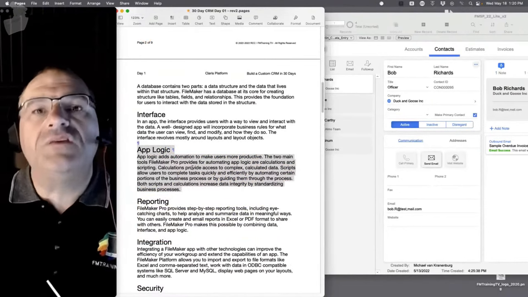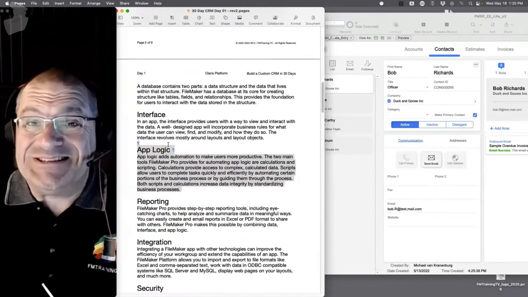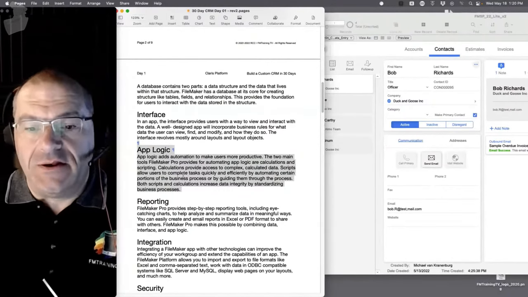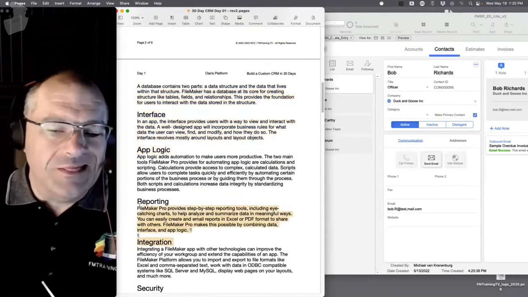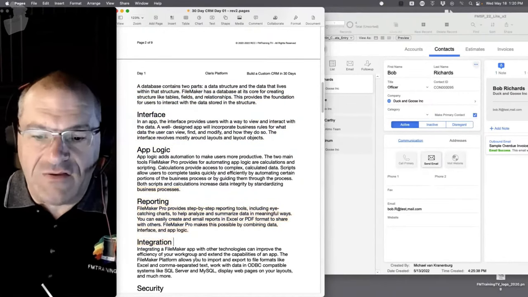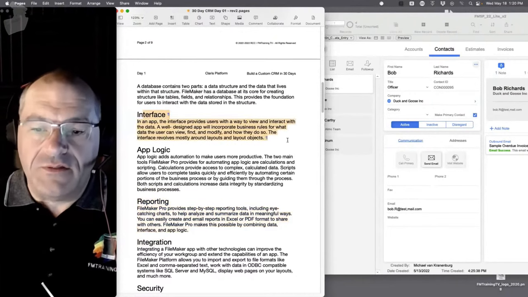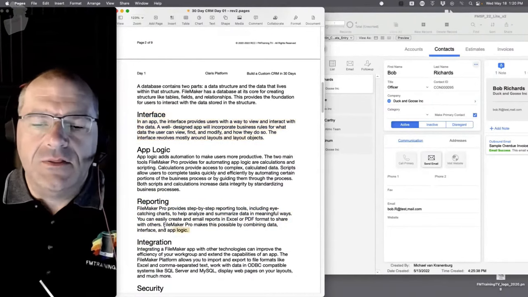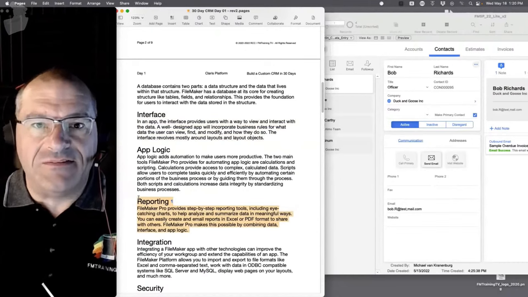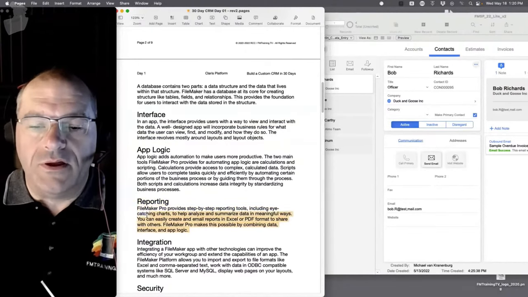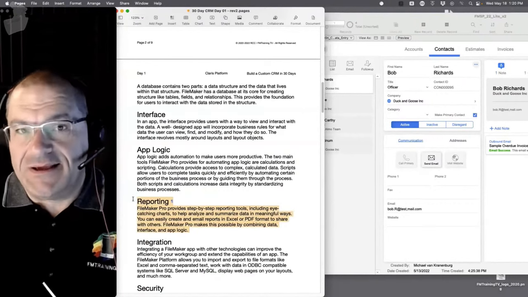So people say, what is FileMaker? Why is it successful? That's because the data, the interface, the logic, the scripting, and the reporting is really part of the interface. Claris put this here when they wrote this; it was originally out of their curriculum. The reporting is just another interface screen for printout. But they put it here because people expect to see it, and if they don't see it, they think it's not in there.